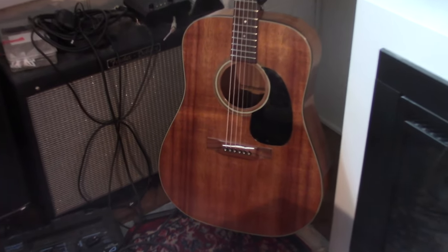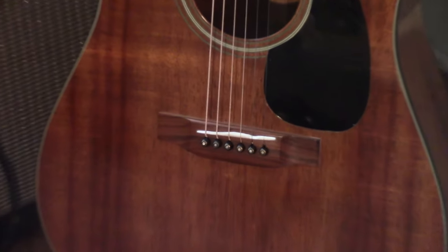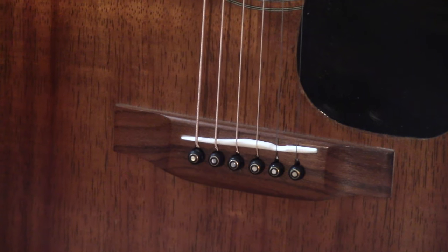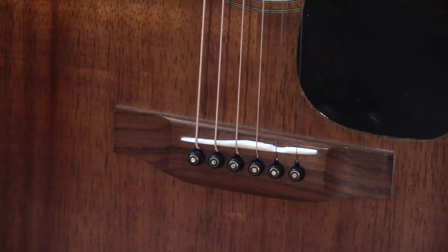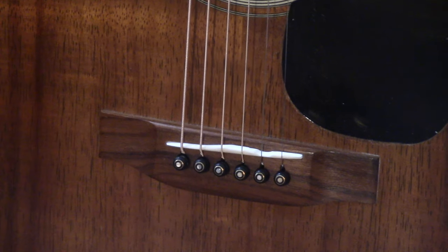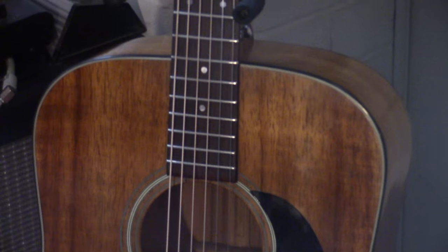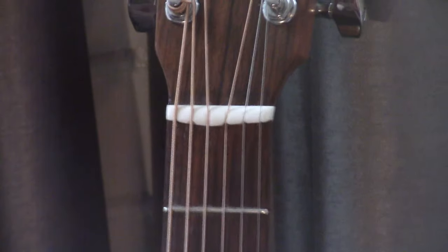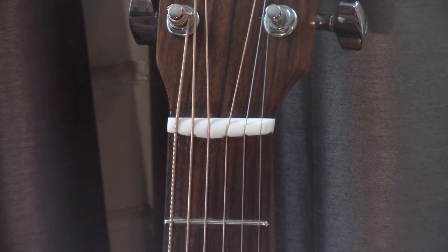Here's our final shot, this whole job. There's the ebony bridge pins with mother of pearl dots, the cantilevered compensated bone saddle for these 12 to 56 strings at concert pitch. Our new frets, our reset neck, and the cantilevered compensated nut.